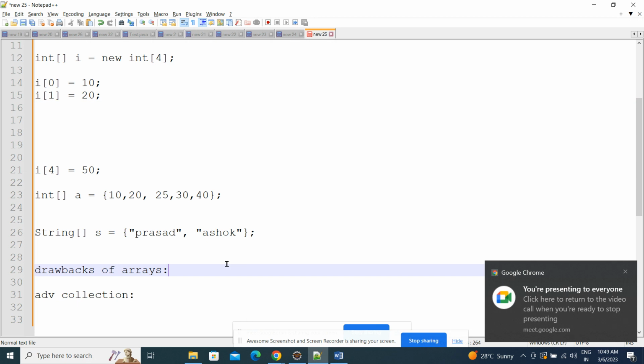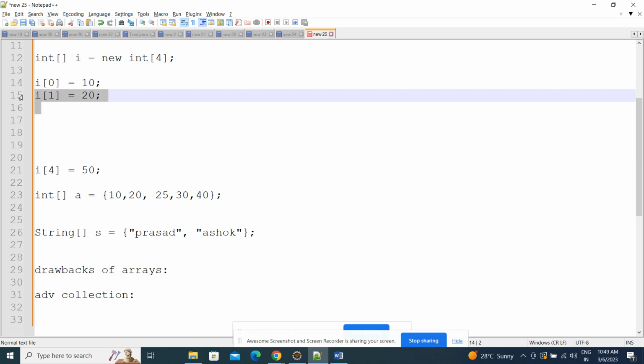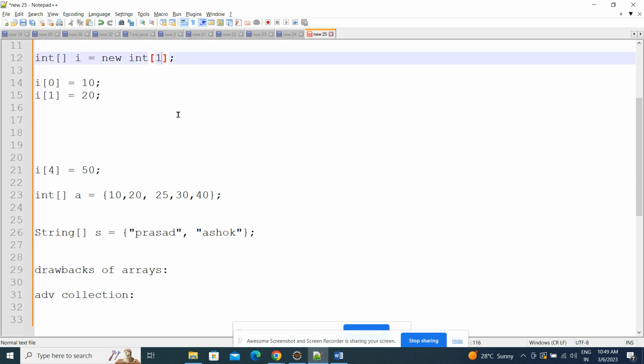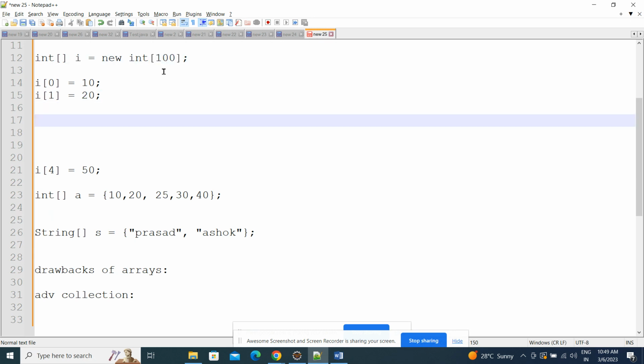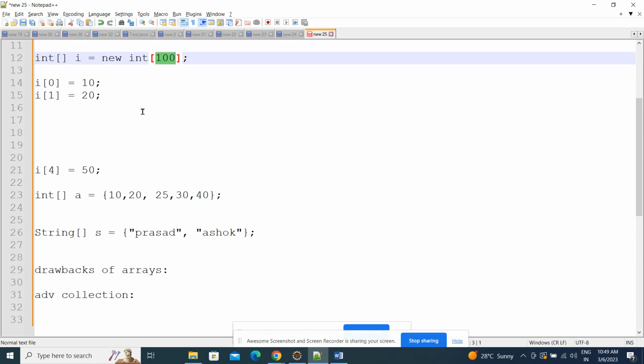Now, whenever you're creating an array, memory is compulsorily allocated for all the elements. But in the case of collections, memory is allocated only for the number of elements that you actually have in the collection. If I give 100 elements, it can allocate 400 bytes of memory.